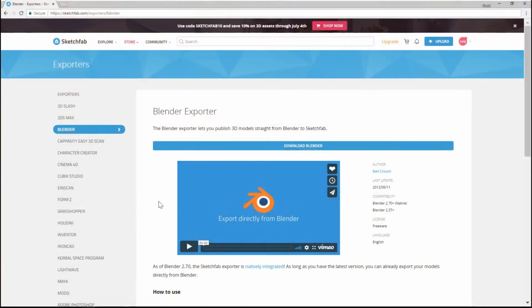In this lecture, I'm going to explain how to upload your model to Sketchfab. And there are two ways to do that. One is to export it manually, and the other one is using an add-on. If you want to use the add-on, best to do is go to sketchfab.com/exporters and /blender, and everything is explained here. I will not use it now, because I want to show you how to upload manually so that you know how to do that as well when you want to, for example, export to a game engine. And the add-on is something that Sketchfab explains perfectly.